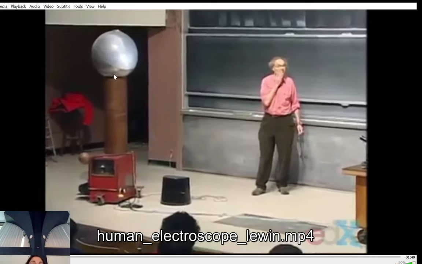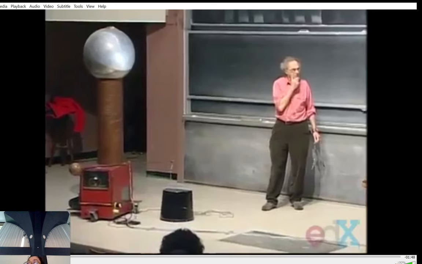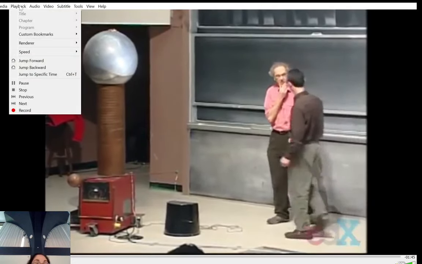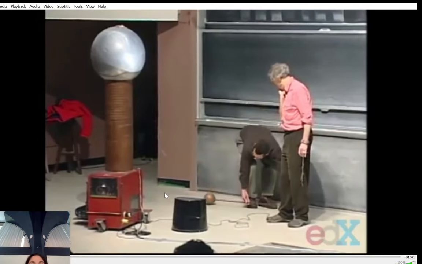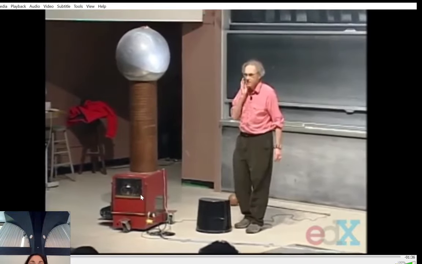Okay, so this capacitor here is huge. It's not even the one I used to have. This one is like a 10,000 volt that you make. You see how huge it is? Are you nervous? So you can make a huge lightning between here and there.